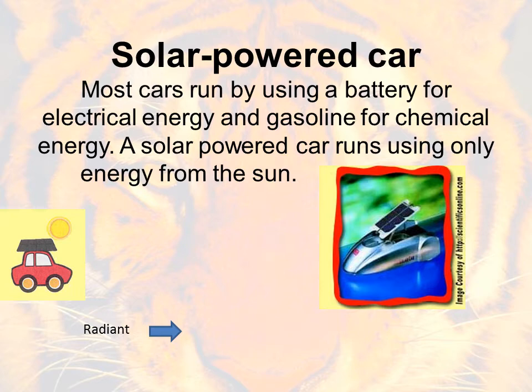All right, so after the radiant energy, the sun has made it down, it's shining onto the solar car panel. Now those panels are going to turn it into electrical energy. So it was radiant energy that transformed to electrical energy. What would have to come after electrical in this case? Well, the motor's going to be turning, the wheels are going to be turning. So we have parts inside the machine that are moving. So at this point, it's going to be mechanical energy. So we had radiant energy from the sun, turned into electrical energy when it hit the solar panels, and then that transformed into mechanical energy.